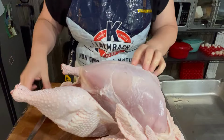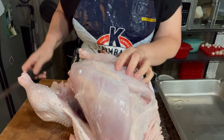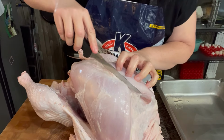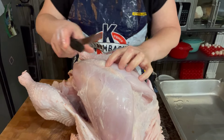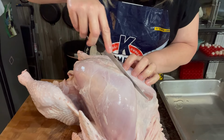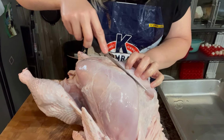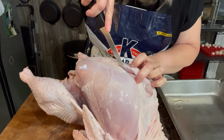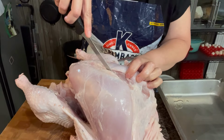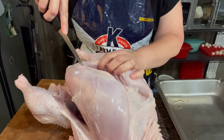And now we have this nice breast. I hope you guys can see good. So I'm going to just score this a little bit right down that breastbone down to the keel. And then I'm going to just start slowly keeping my knife up against the bone there so that I get as much meat as possible.